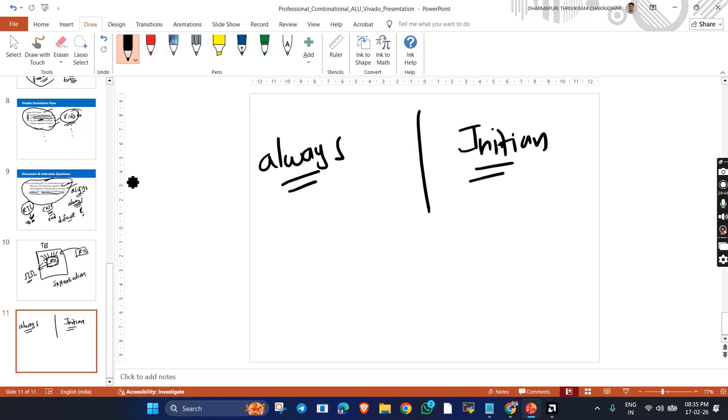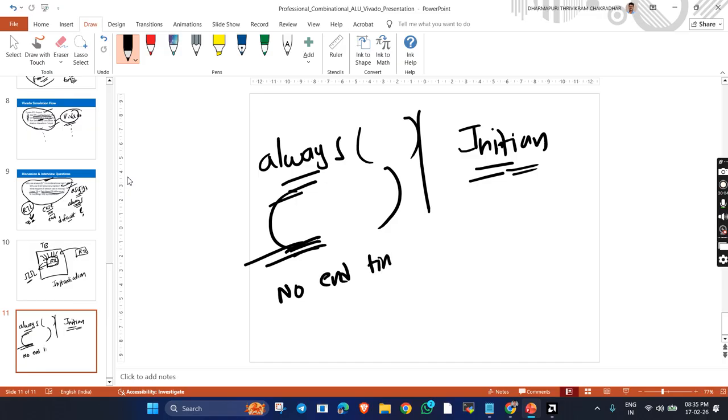I hope everyone knows the difference. Always has a sensitivity list, whereas initial doesn't have a sensitivity list. Always will perform continuously, infinite times. Whenever the input changes, it keeps on updating the outputs. There is no end time. It will keep iterating in a loop, based on the condition and the input changes, until we stop the simulation.